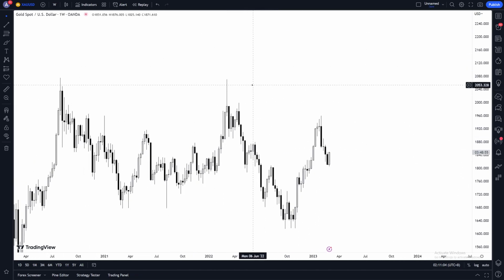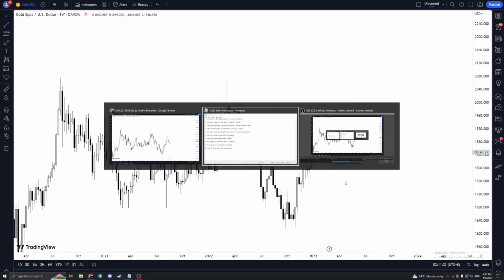Okay, we talked about in the previous video two main macro things, which is how SNR is created. We talked about the difference between fresh and tested levels. I gave you guys a little bit of a tip. When you see some of these levels that were fresh, price comes and touches it, but then it keeps on touching the damn thing, like this one over here. What do you do? You wait for the storyline to turn, right? You wait for which rejection causes the storyline turn. Again, we'll get into details later, but the reason I mentioned that without even talking about storyline beforehand is for the people who already know how to deal with the storyline.